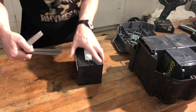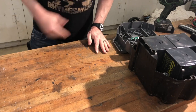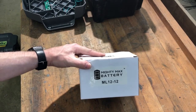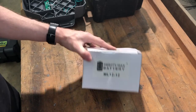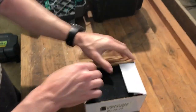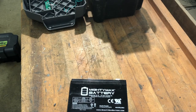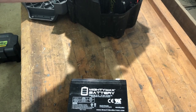About three and five-eighths tall, five and seven-eighths by three and seven-eighths by three and three-eighths. First thing you gotta do: order new batteries. Here are the batteries I got from Amazon — yours might be different. I probably won't put a link because links always change rapidly, but if you just go on Amazon, eBay, wherever you usually get stuff, and look up 12-volt 12-amp-hour, you're gonna find it. I got six of them — less than $200 for six, so that rebuilds two batteries. If you can still find these complete units, they're going to be quite a bit more than that.